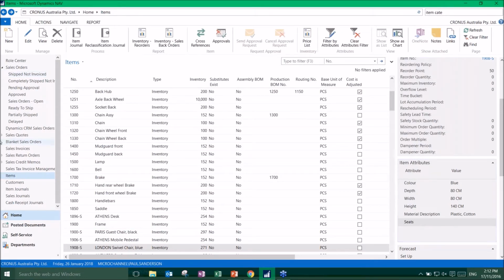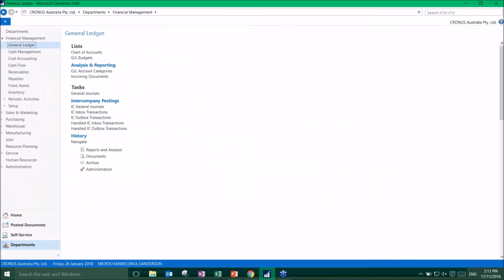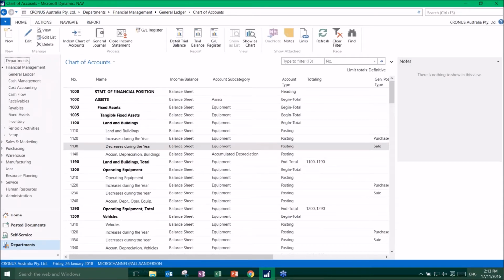Okay, now for something entirely different. Let's have a look at the finance area. This is the general ledger chart of accounts that we all know and love so well. We've all been working with it for so long. We all know how restrictive it is, and that it's restricted by the fact that it's truly hierarchical.